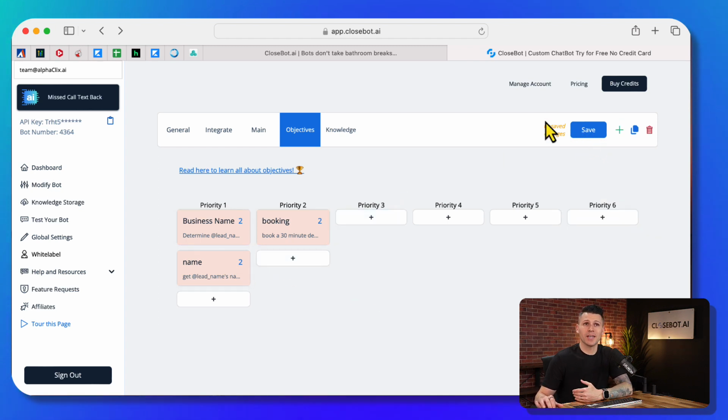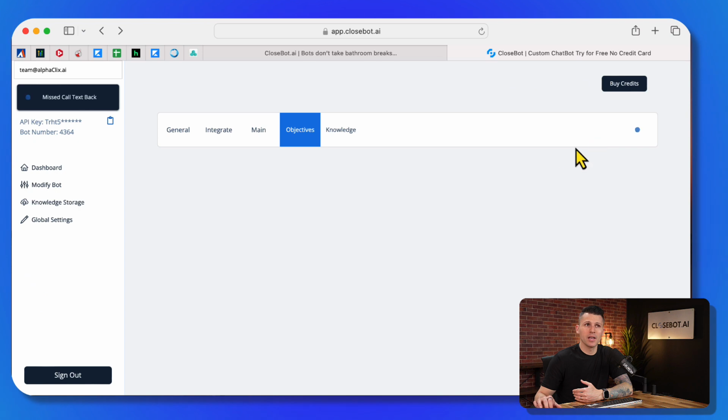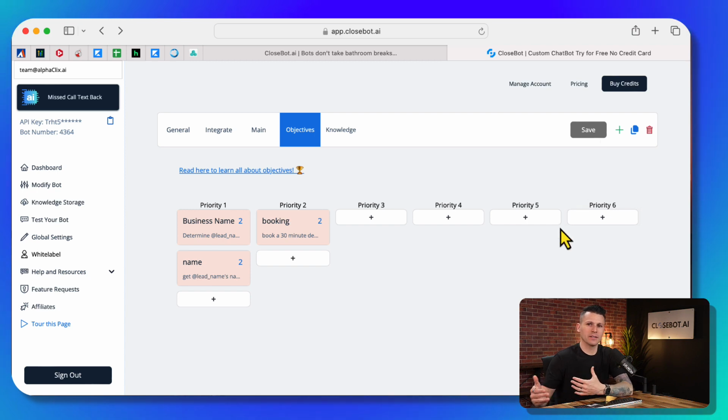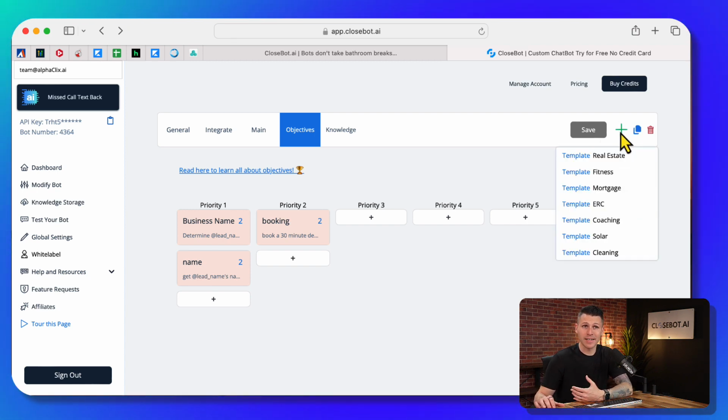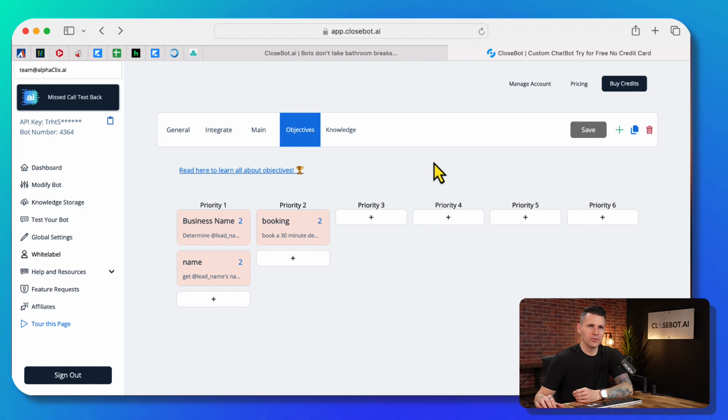Do remember to save. It's going to tell you that you have unsaved changes, but save. I can't stress that enough. There's a lot of safeguards in here to make sure that you're not accidentally getting rid of information by not saving. So just make sure that you save so that way you don't get upset and lose stuff here.